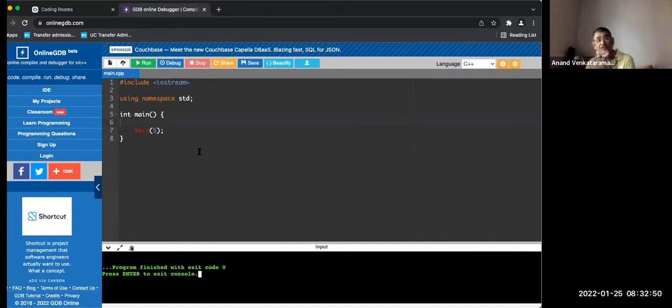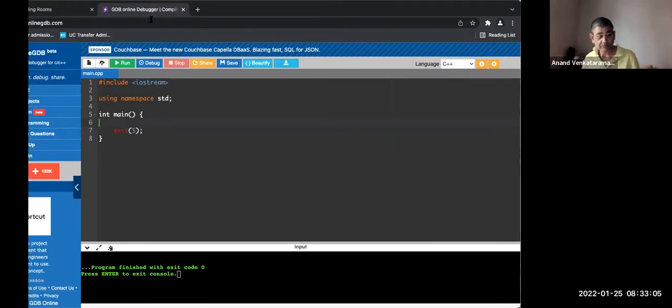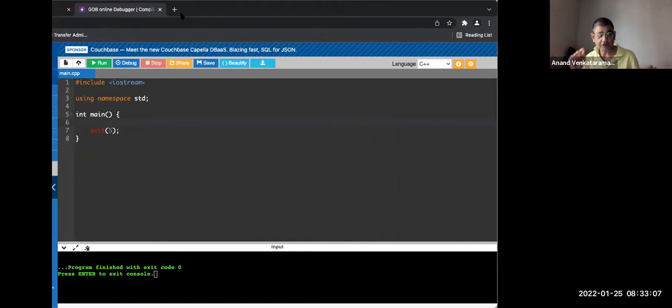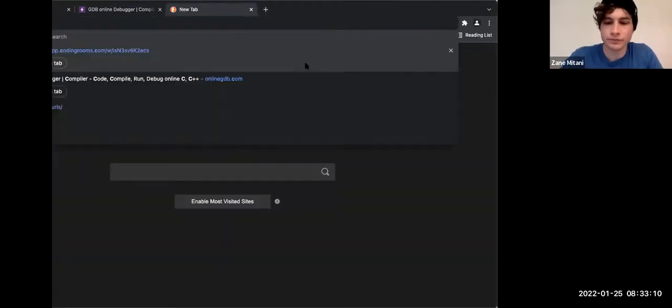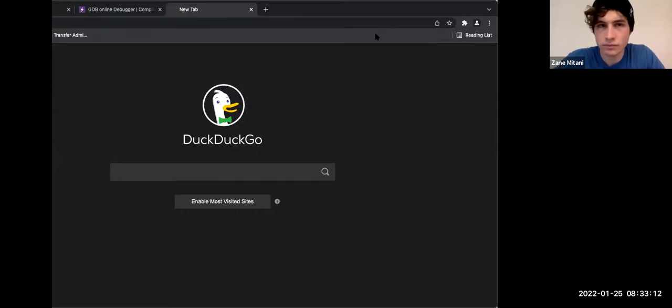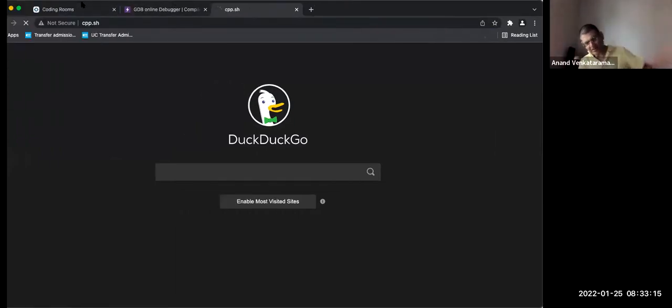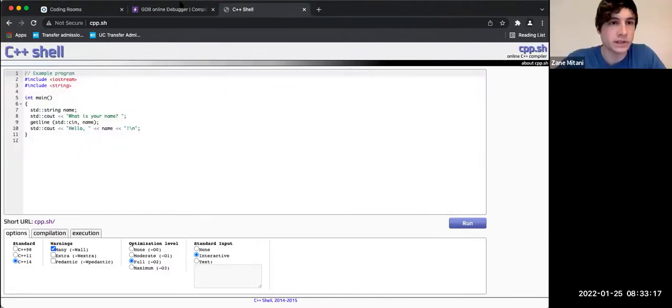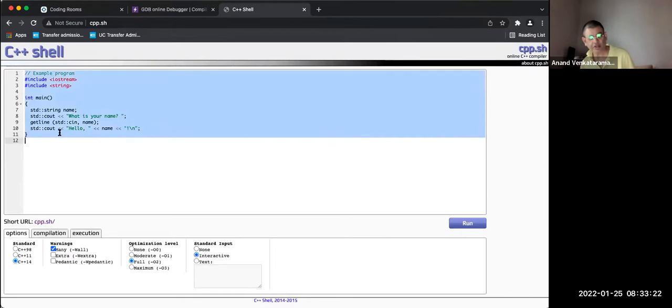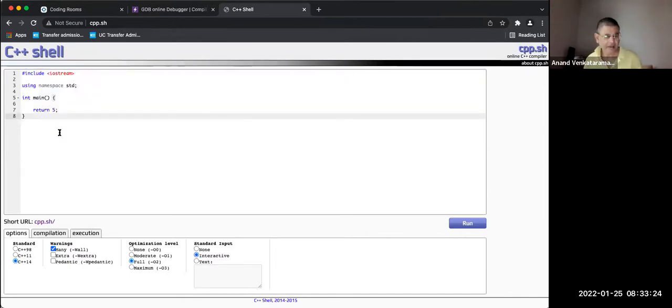Okay. All right. No, just go to cpp.sh and run it. So maybe there's a bug here. Maybe they're giving you a container and giving you a different exit status, or something is lost here. You have the whole thing in your buffer, right? Just another tab. Go to cpp.sh. One more browser tab. Yeah. Hey, your browser is now. You know, I can't see the screen. Now I can see it. Yeah, just do the same thing. Control A and then paste. Yeah. All right, run it now.